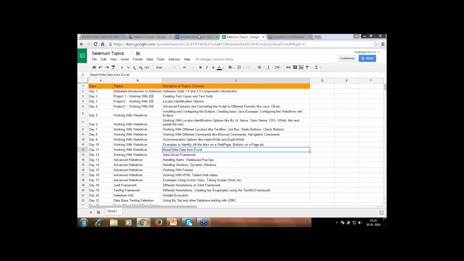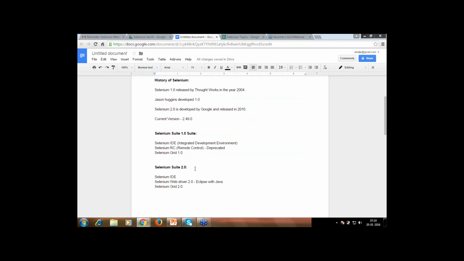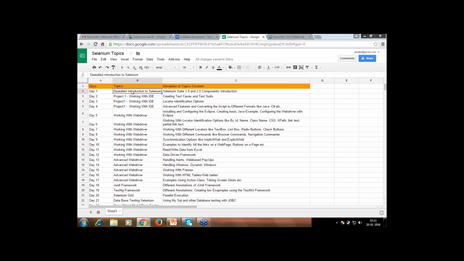Okay, so now this is a quick introduction about the tool. Any questions on the tool? But again, it's not just about this. You can see the topics that I've written. Forget about this first column. Tomorrow we'll look at a little more detailed introduction to Selenium, and then we'll start working with IDE first with project 1. That will go for 3 sessions. After that, whatever we have developed in IDE, we'll be porting into WebDriver. So we'll spend around 10 days on the WebDriver.